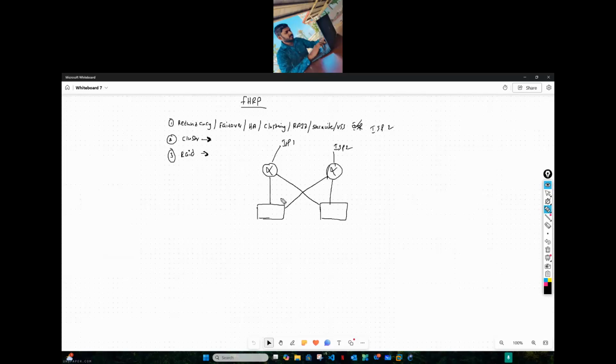So in case of emergency, if this link is down, all the network traffic coming from the LAN side will forward to this link, and this link will forward the traffic to the backup router, and it will send it to the ISP. Now the users can still stay active.